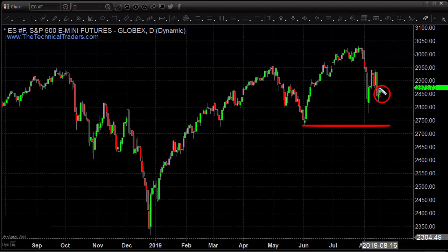Now, this type of price action right where we're at this week is very similar to this type of price action. It's similar to this type here. We're just on the verge of breaking down. We're kind of in this level here where the market is on the verge of potentially having another leg down. And we'll see if it puts in a double bottom or not.